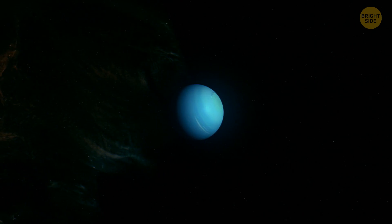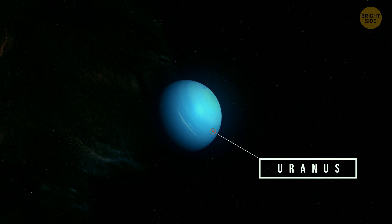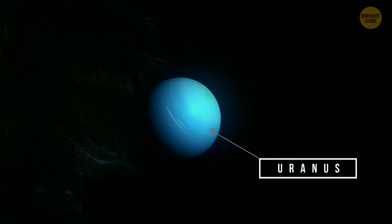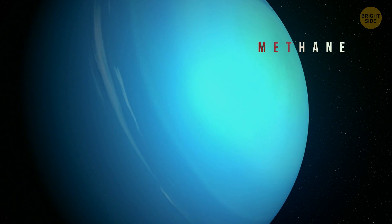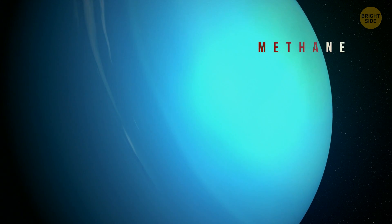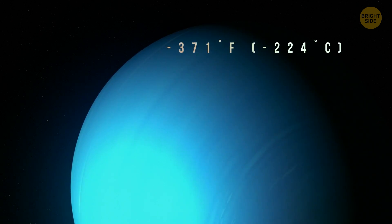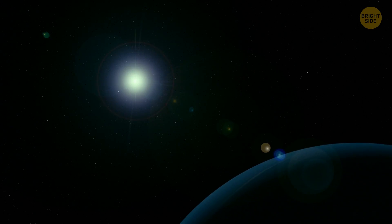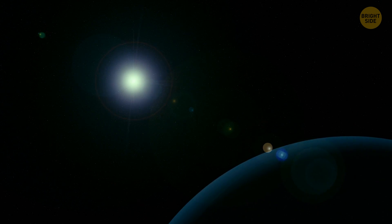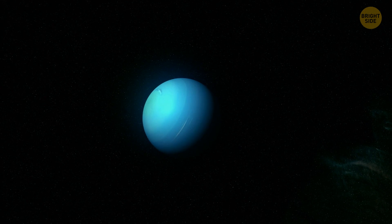The next stop is Uranus, one of the largest ice giants. Uranus' atmosphere is dominated by ice, but it's not the only reason that causes the planet's blue color — it's also the methane in the atmosphere, which absorbs red light and reflects blue. The same goes for Neptune. Uranus is the coldest planet in the solar system; temperatures there can be as low as negative 371 degrees Fahrenheit. Life on Earth needs sunlight to get energy, but there's nothing on Uranus that can produce any energy for lifeforms to thrive. Uranus doesn't have the environment to sustain life.